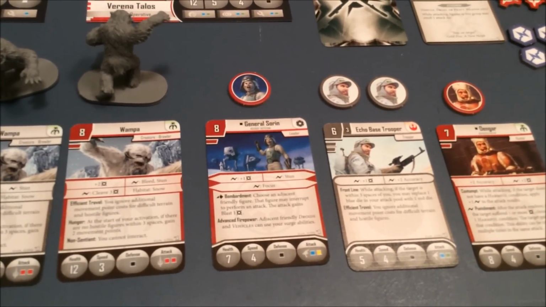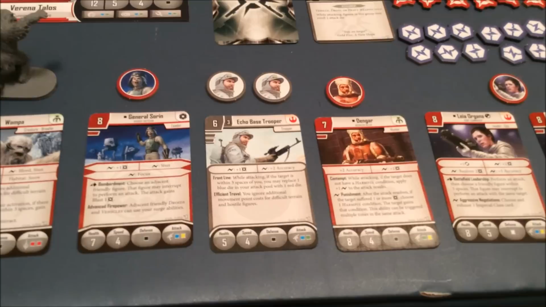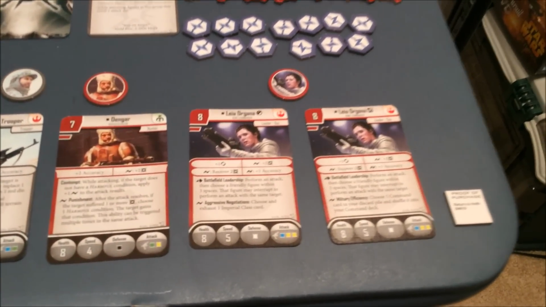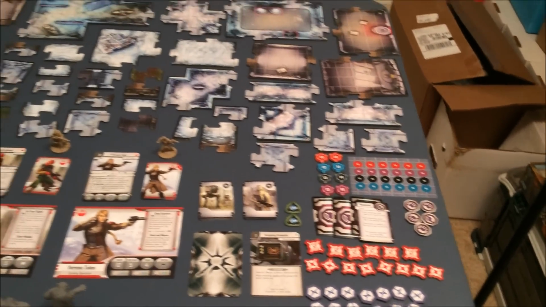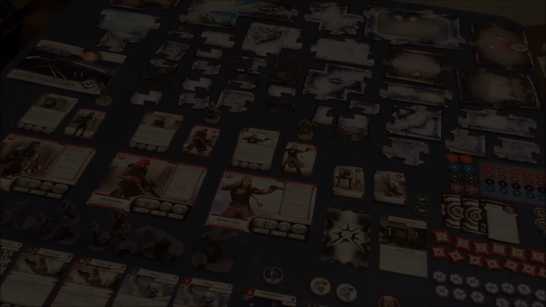We have General Soren, Echo Base Trooper with 2 troopers, Dengar, and Leia Organa, of course with a campaign version there on the left and a skirmish version there on the right, and of course a proof of purchase. Lots and lots of new pieces here, but oh, we are definitely not done.